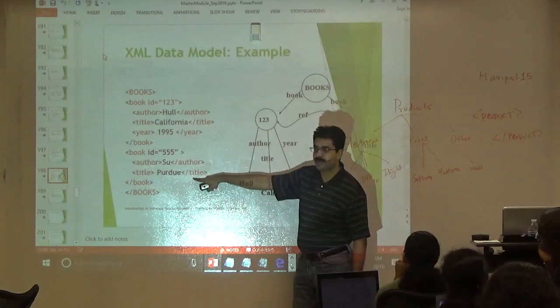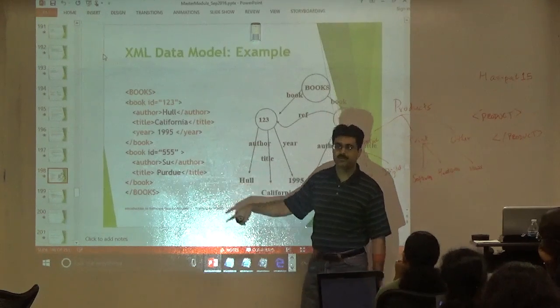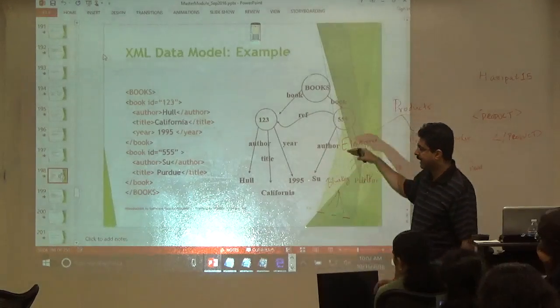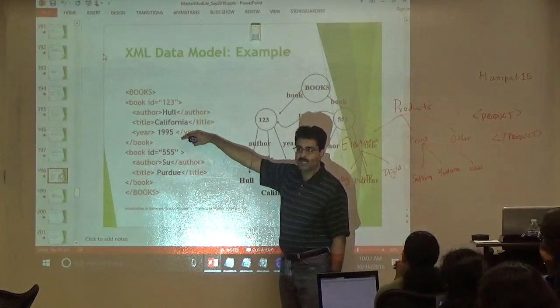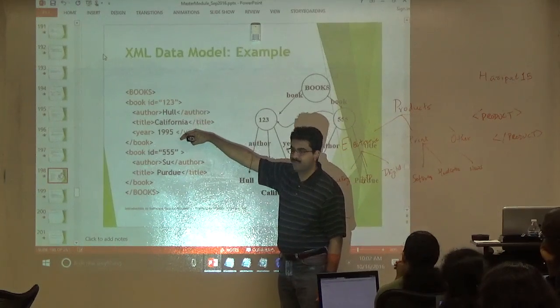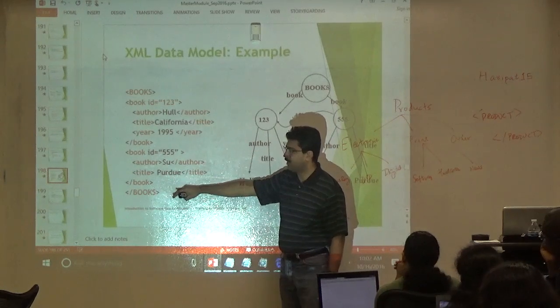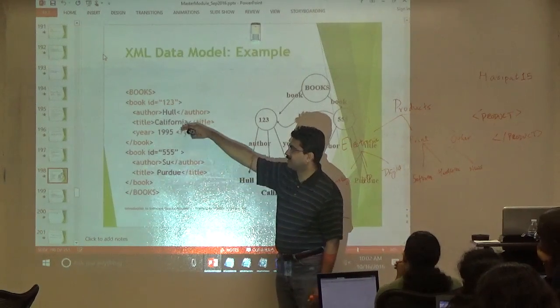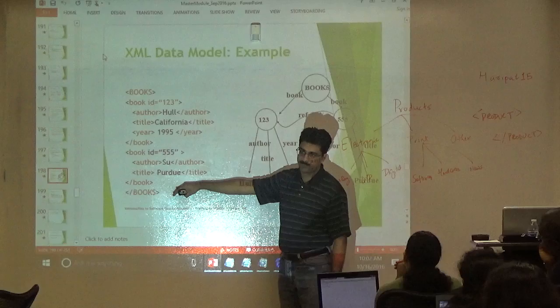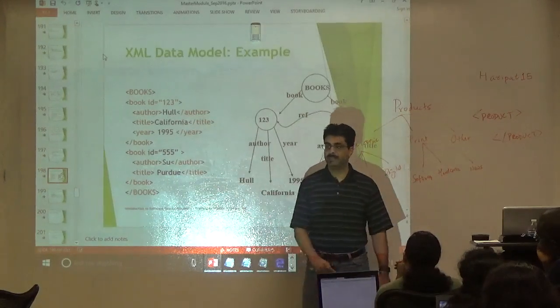In this case, there's no year information, so I just put only those 2. So even though some entities will have additional information, some may not have, right? So this is a loosely structured XML which doesn't enforce all those things, but it's still a valid XML document.